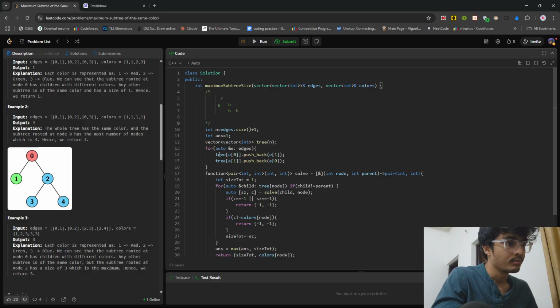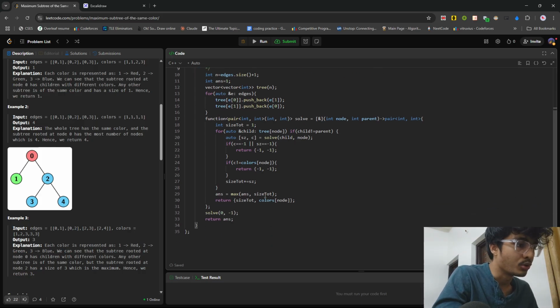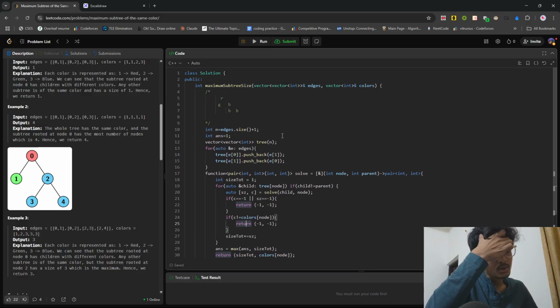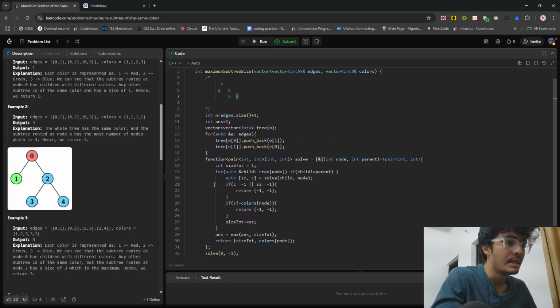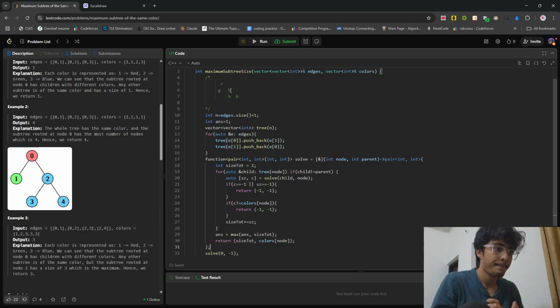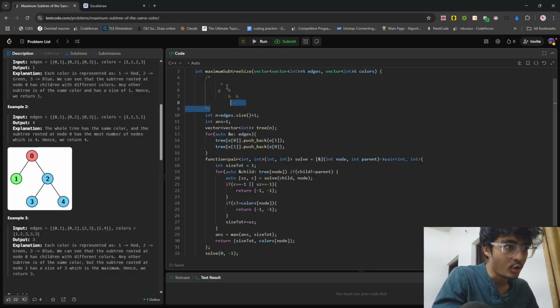Okay, fine. Now I will just perform this post order traversal. Initially I am at B. There are no children. So the size will be 1 and the color will be B, so it will return 1 comma B. Similarly, this will return 1 comma B. Now I am at B. I will check for here and here. I am getting 1, the color is same, cool. The color is same, cool. So this tree becomes valid, and will be considered for my answer. It will return 3 comma B. Similarly, this will return G comma 1.